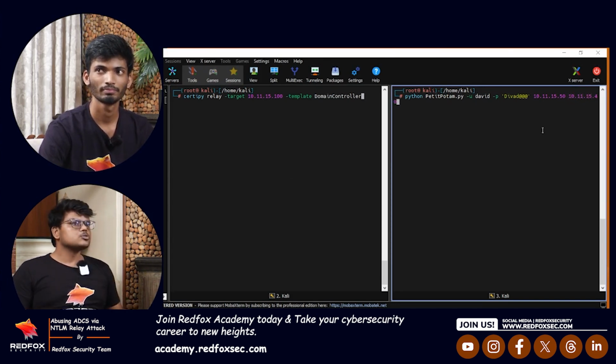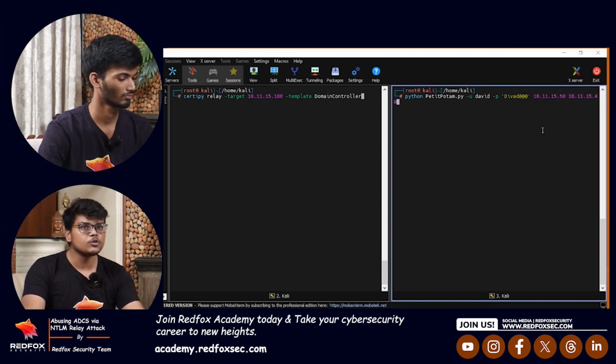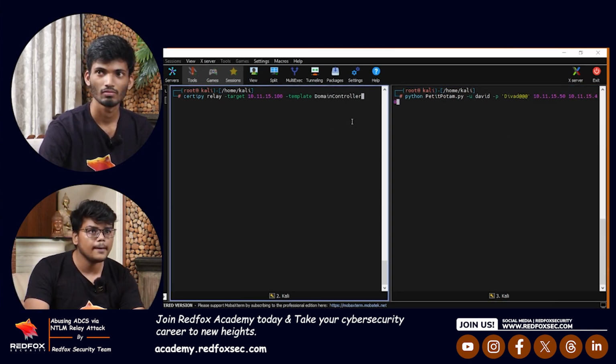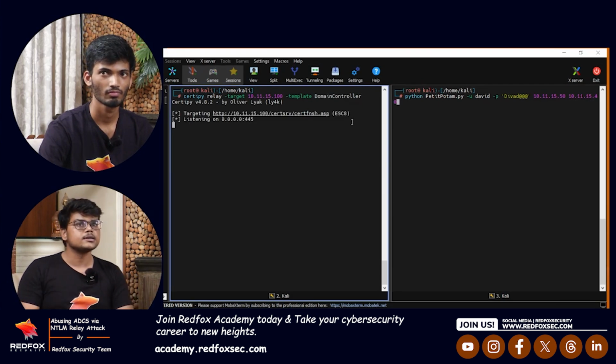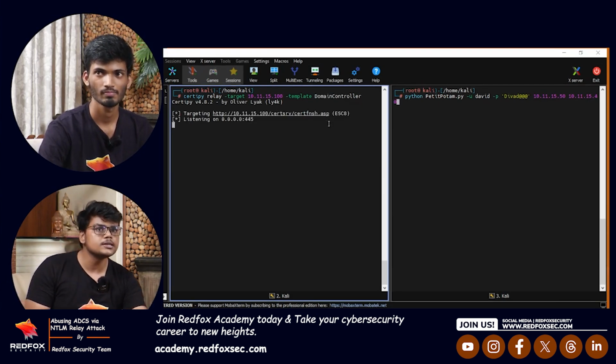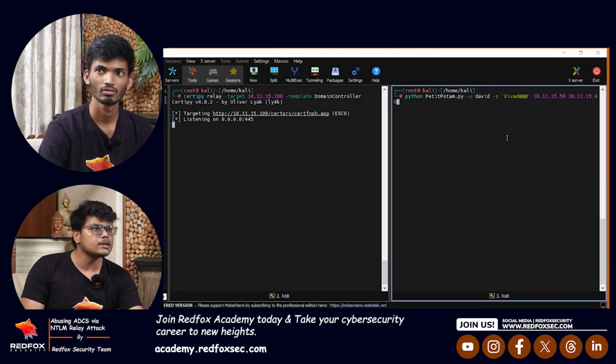Okay, so now what this tool is doing? Before that, let me just run this as well. Now the relay is ready. Okay, so if you see, it's targeting the same endpoint that I just went to. Okay, and now I will run this, and then we will see in detail how it's happening. So let me just enter it.